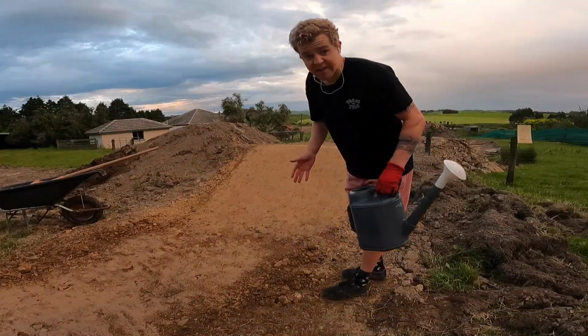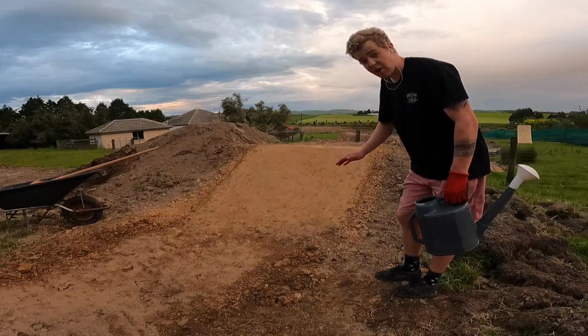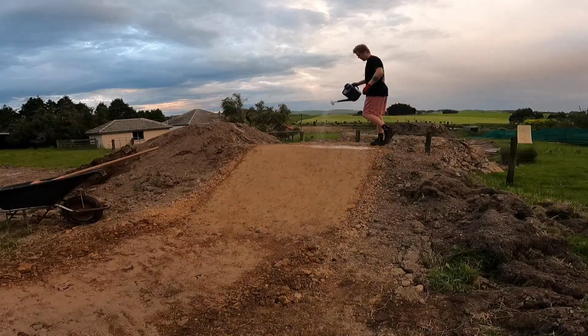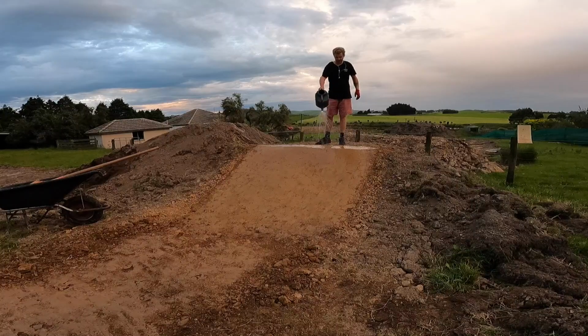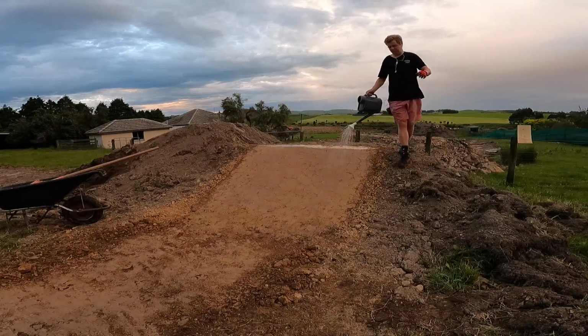Sweet guys, so I thought I'd take the chance to go over the buttering process. When you have a lip pretty close to done like this, all you got to do is water it first. Just make sure you give it a good watering on all the edges. You don't want to drench it, you want to get it nice and wet enough that everything sticks to it, and you can see that shine on there. We want the lip to be nice and shiny.